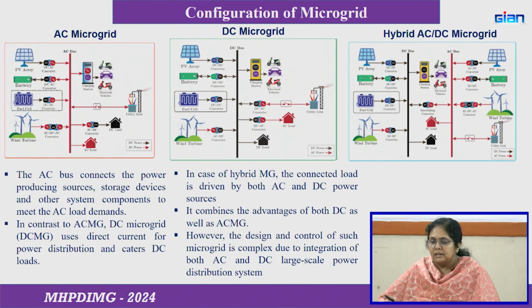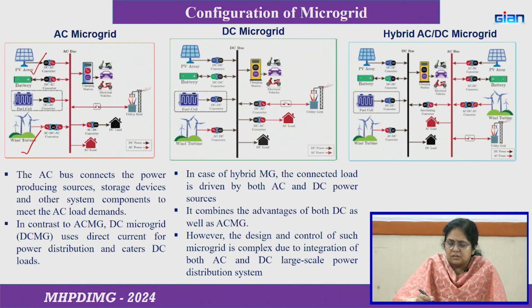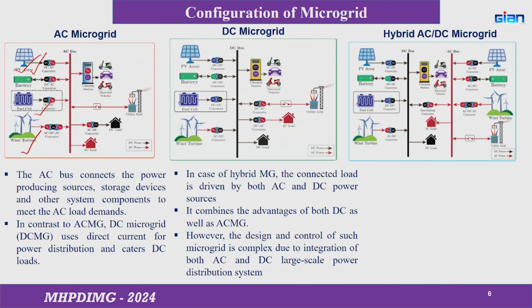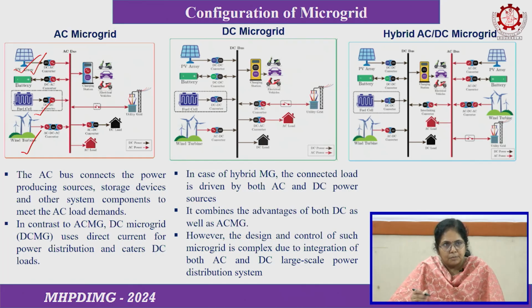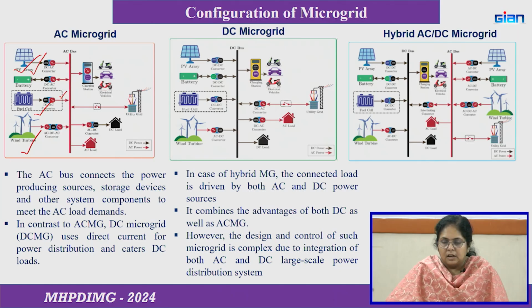Coming to the configuration, in this diagram I have again shown renewable energy based microgrid. I am not talking about the fossil based microgrid. All the sources shown here are renewable energy sources, but I have not shown the mini hydro power plant in any of the figures, because as far as I know, in India in the normal scenario microgrids based on it are available in only a few places. Mostly used renewable energy sources are PV and wind, which are already available. Another source I have mentioned here is the fuel cell based source. That is the upcoming one which will come in a few days, so I have made it dotted. Till now, fuel cells are not available in existing microgrids. It is still in the research state and is not very cost competitive.